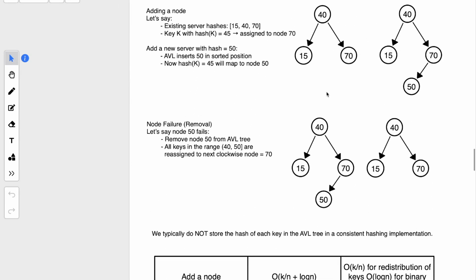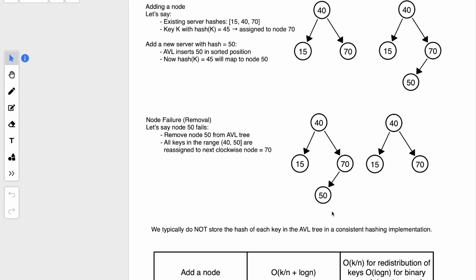Similarly, the complexity of removing a node from a self-balanced search tree is log n, because when you remove a node, you just need to traverse the path from the root to that particular node. For example, if we are removing the node 50, we just need to find out where 50 is, and the nodes traversed in finding it will be the nodes on the path from root to that node, which again depends on the height of the tree, right? And as the height of the tree cannot be more than log n, the time complexity for removing a node as well is log n.